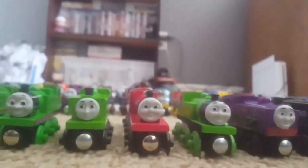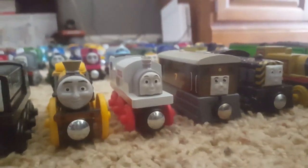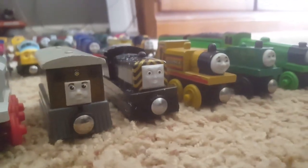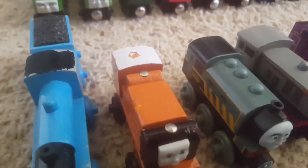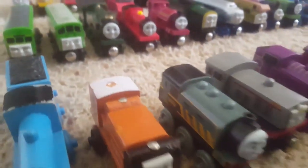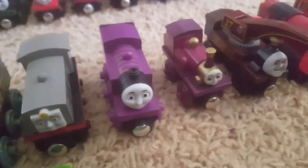Oliver was in the bucket there. Here's the 2015 Coldby, the original Diesel, Stephen, Stanley from 2017 — I maintain the opinion that he is better than the OG Stanley — old style Toby, Quarry Mavis, Stephanie, Neil, and the original Flying Scotsman. Old style Edward, the 1994 Rusty with the white roof and the short black front face there. I love this Rusty compared to the other Rusty. Porter, Frank.